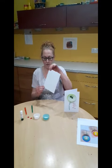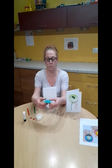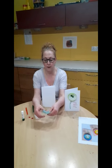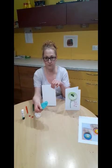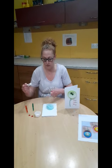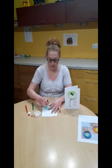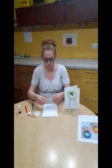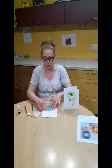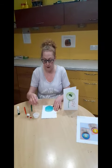So if you fold your card in half like that and then take one of your paper cases and open it up — that way it's nice if it's got a pattern on it — a little bit of glue on the back of it, like so, and then just stick it down. It doesn't have to go flat because it'll give you a 3D effect like this one here.